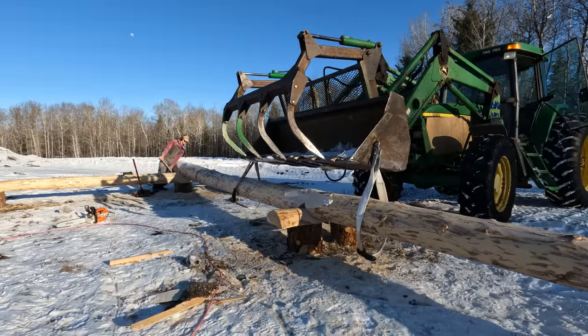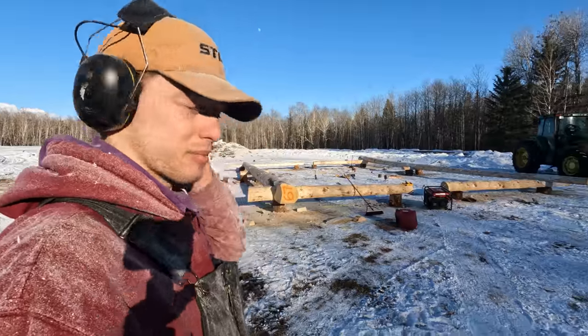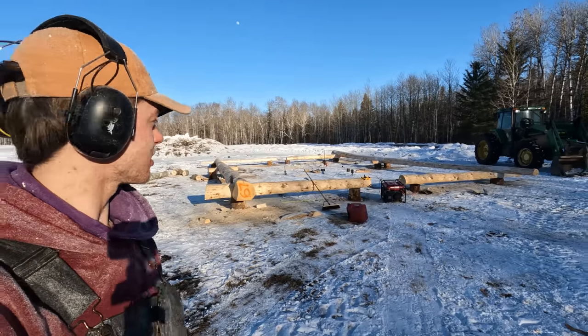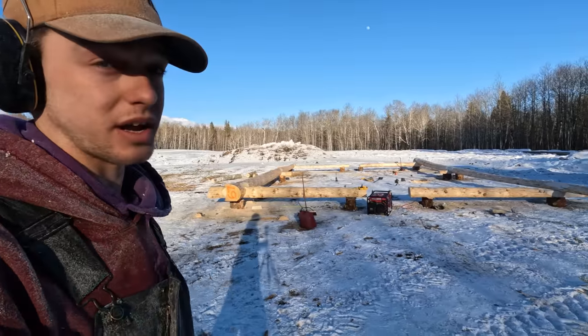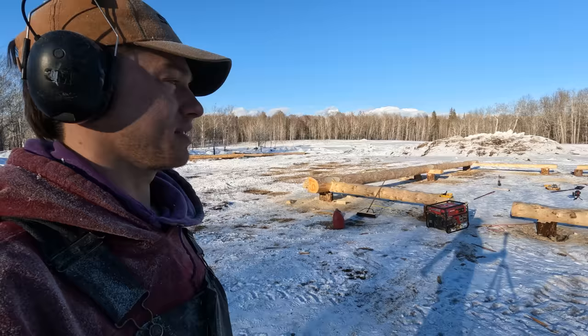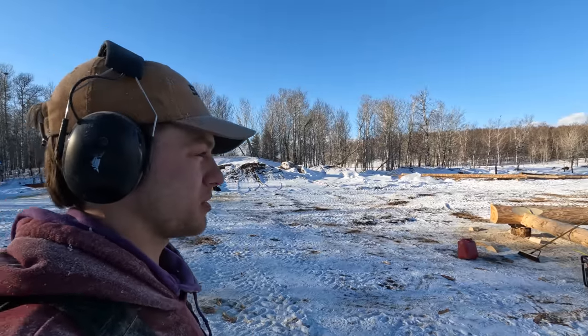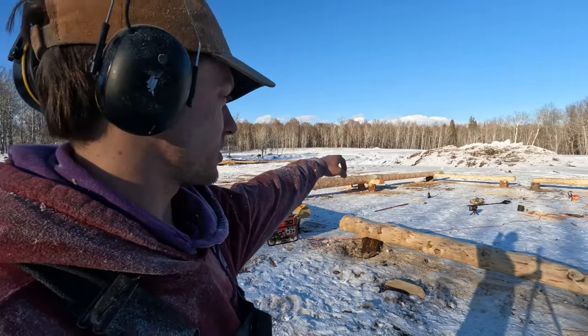Well, friends, putting that other log there, it's sure starting to feel like a house. It really closes it off and makes it feel a whole other kind of way. It looks silly though, it's sagging quite bad in the center. And then it actually has a bit of a dip to it anyway, where this one, look how beautiful that log is. This camera won't do it justice either.